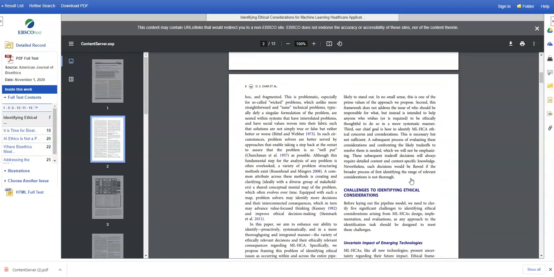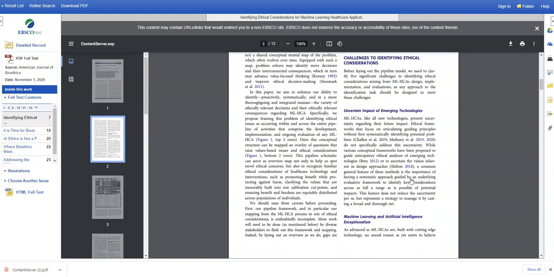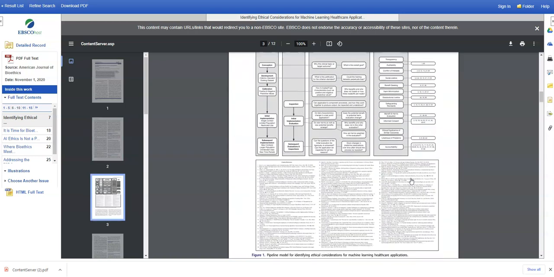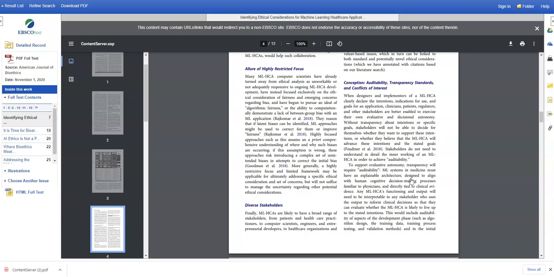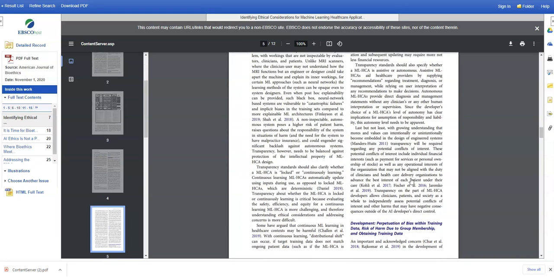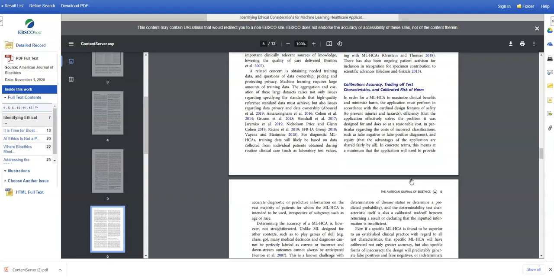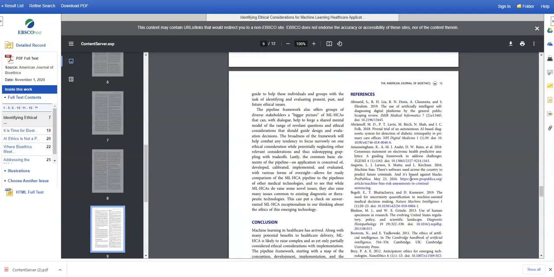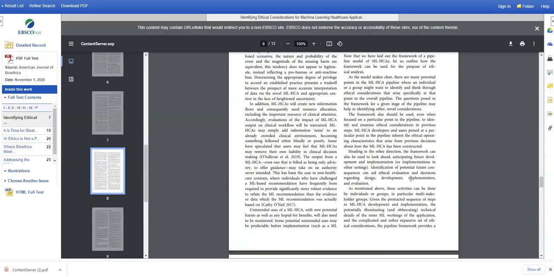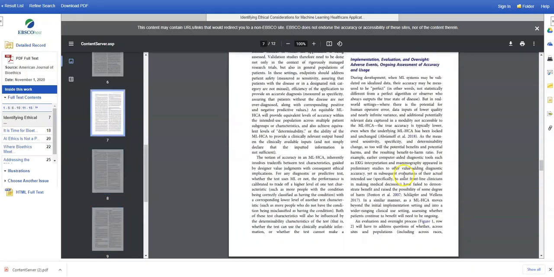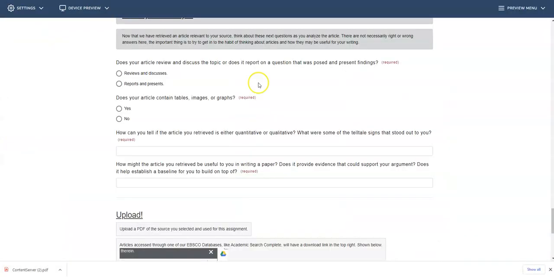There you go. It has breakdowns, disclosure statements, and a statement about funding and references. Okay, so let's go back.